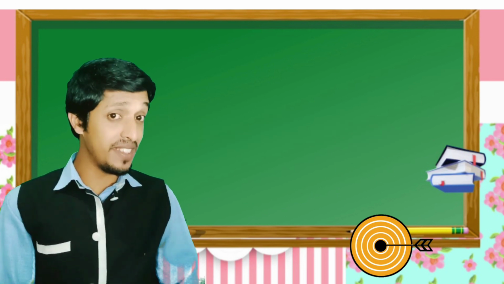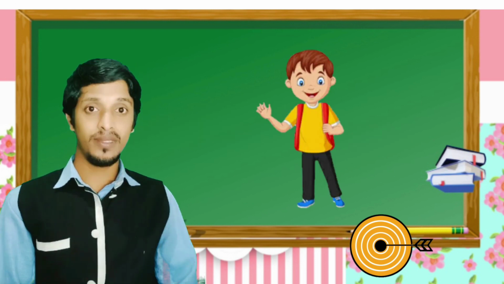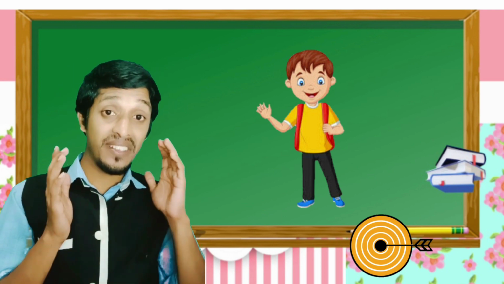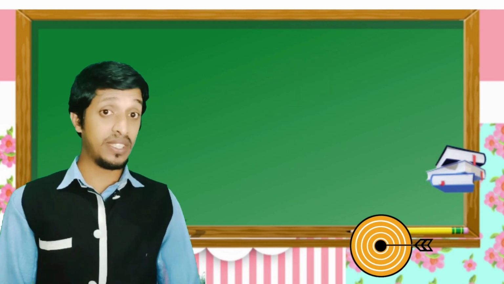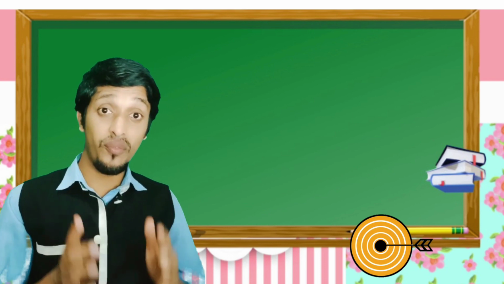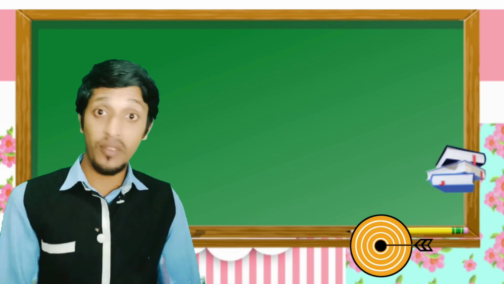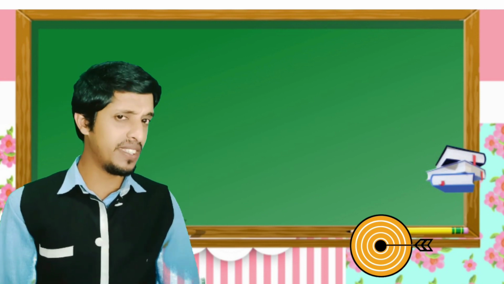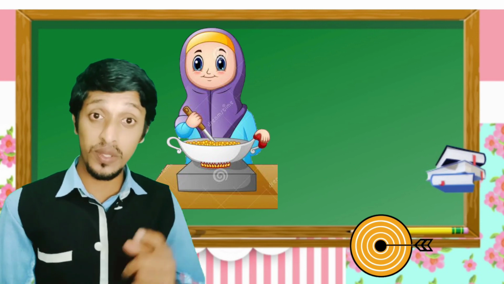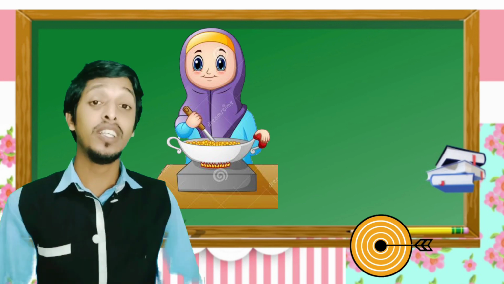Don't you remember Anas? Yes, who dreamed of the jungle, right? Anas had seen a number of things in the dream while he was in the jungle. The very next day, he woke up very early, then went to the kitchen. Why did he go to the kitchen? His mother is there, right? She also woke up early in the morning and started working in the kitchen. That's why he went there, right? Very good.